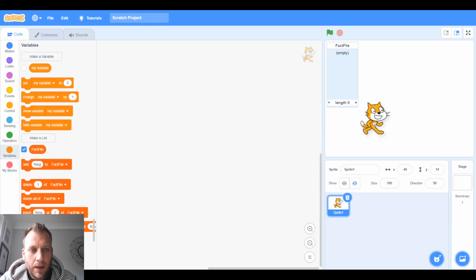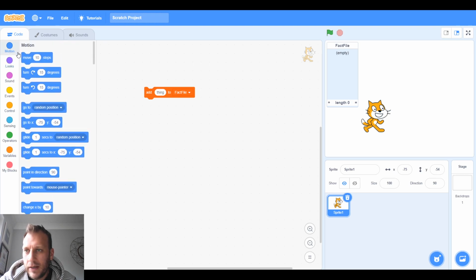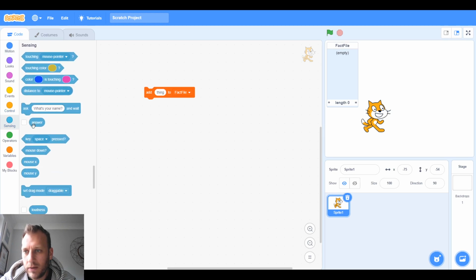Now I want to make this an interactive program that anybody could load up and then they could make a fact file about themselves. So I'm going to need to get the add thing to fact file option and I'm going to get the ask block.